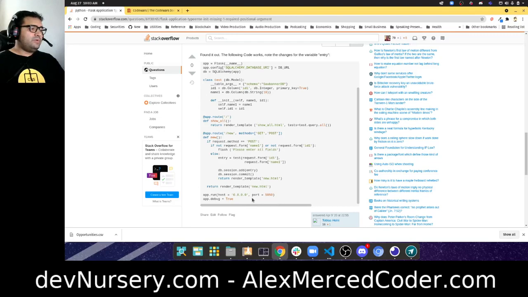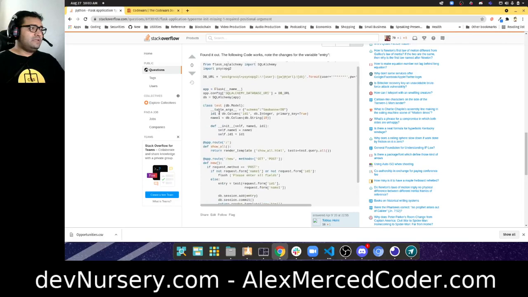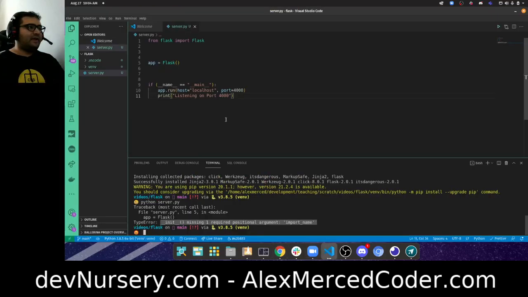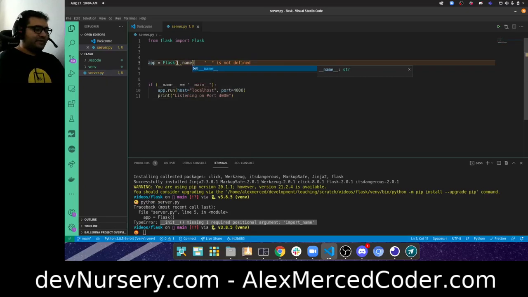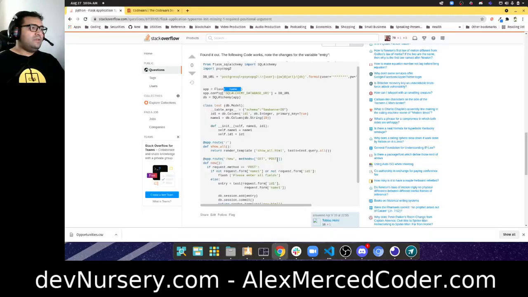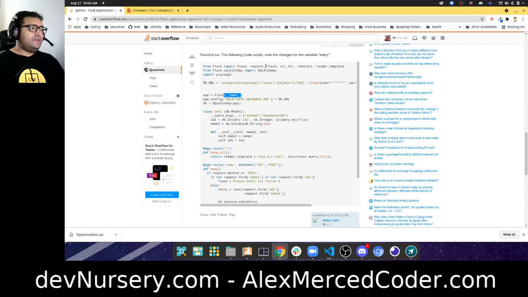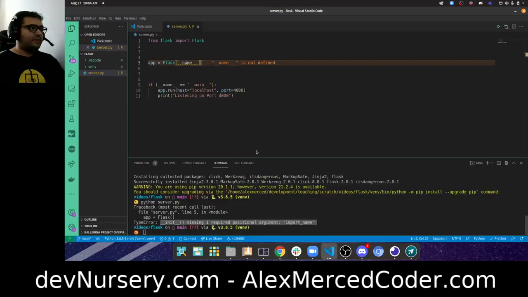App.run, host port, we did all that. And then return class app equals Flask. Oh, that's right, we didn't pass the name into the Flask thing. So we have to pass this so that way it knows what the app is, the context that we are doing all this stuff in. Okay, cool. I think that should do it. Import Flask, yep. Did all that. Let's see here, that fixes up the problem.